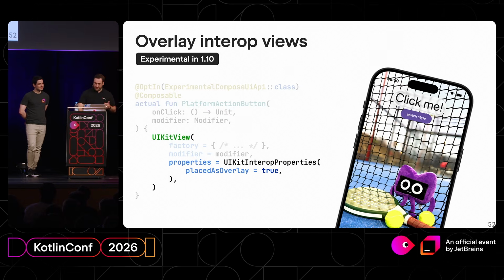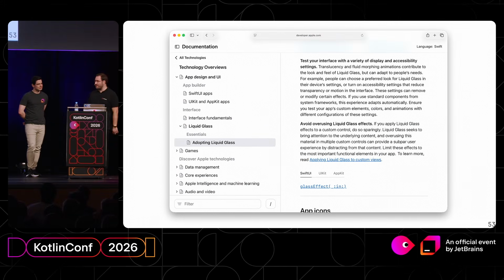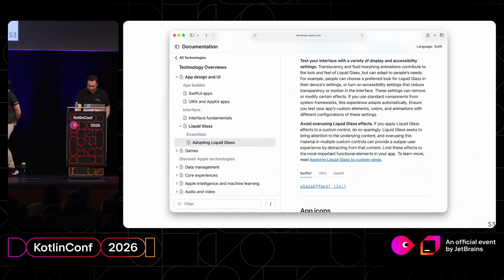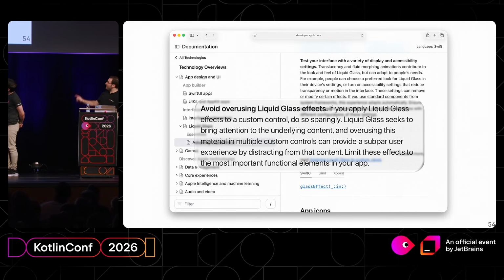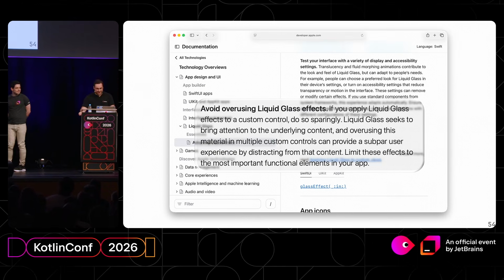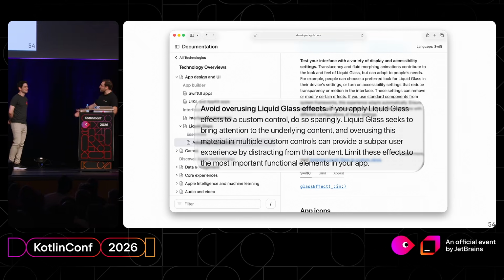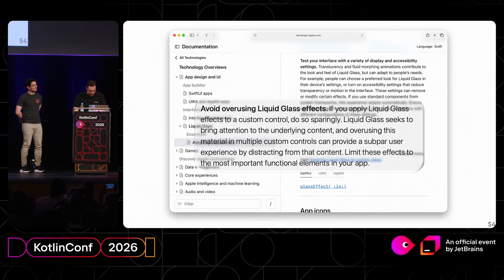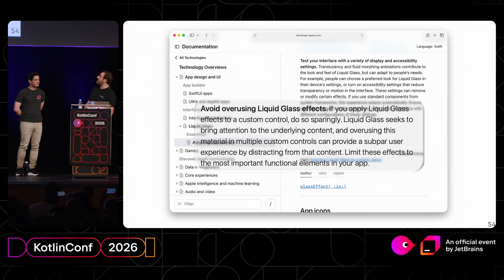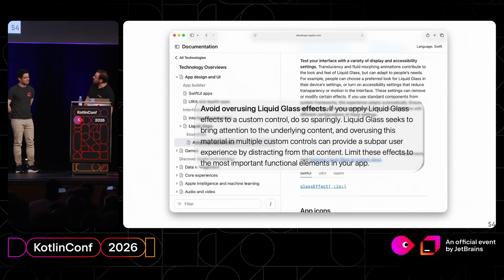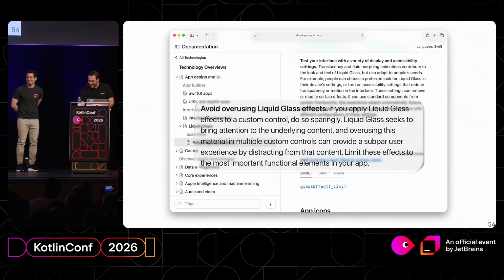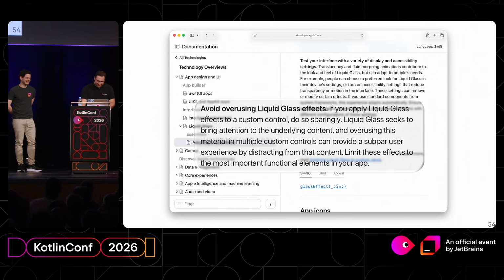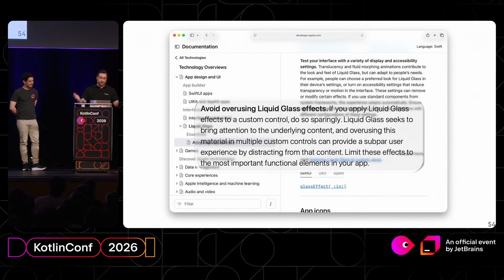This isn't my advice. This is Apple's advice. If you're looking at the Apple developer documentation, there's one part here, which I'm going to pull out into a liquid glass component, which is: avoid overusing liquid glass effects. The reason for this is that it draws attention to whatever is behind the content rather than what's in this thing. And if I may add a personal note, it's also not that legible if you ask me. If you want to know how we did this in PowerPoint, come find us later. Very good. So use it sparingly, but you can do it now.